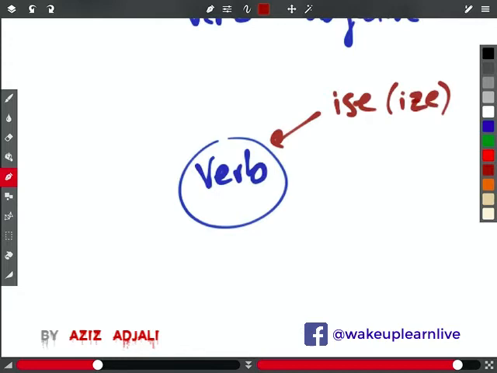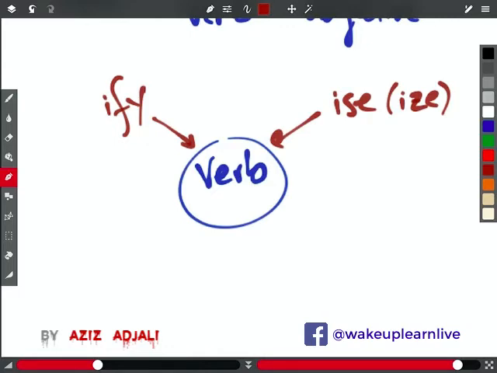Okay, second, we have the suffix fy. So if I add the suffix fy to a stem, it will become a verb. For example, test, to testify. Example, to exemplify. Simple, to simplify. Purify, classify, notify, glorify. All of those are verbs.